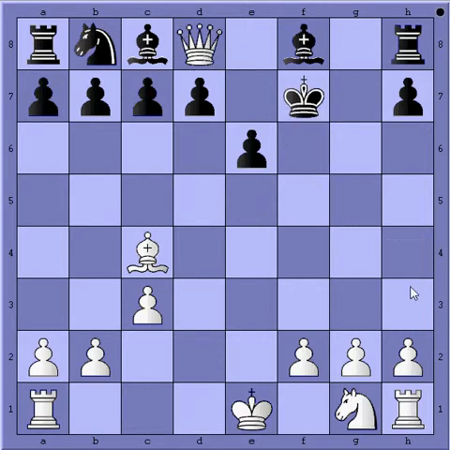And the second thing is a hidden one. He needs for black not to have a discovered attack on his queen with a check. So for example, if black would be able to play bishop b4 with a check, then he would win the queen. But thanks to this guy, thanks to the pawn being on c3, the check is not possible. So thanks to all that, white wins.